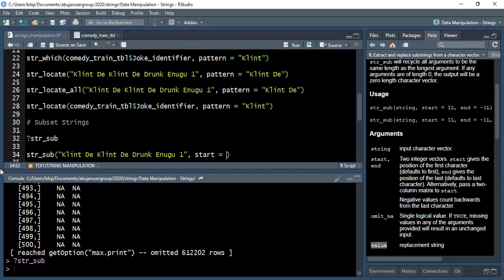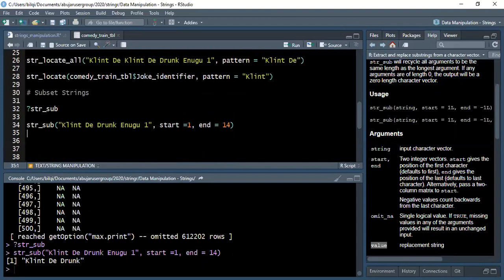Let's say 1. What I want to do is, first of all, extract Clint the drunk. So I'm starting from 1. Then the end value is going to be 5, 6, 7, 8, 9, 10, 11, 12, 13, 14. So it's going to stop on the 14th character.